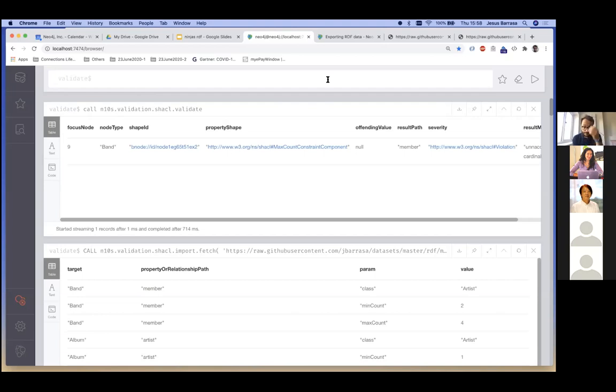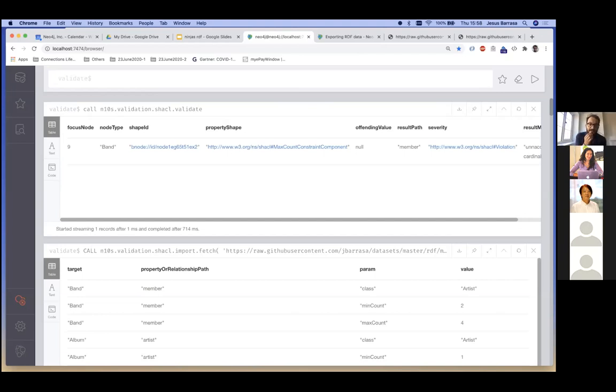Just a quick question. So right now you're saying, okay, you implemented this constraint to limit the number of band members. Yep. So now my question is, if you tried to add another member to the Beatles, right now, would it reject that, or does it only reject an entire incoming band transaction?